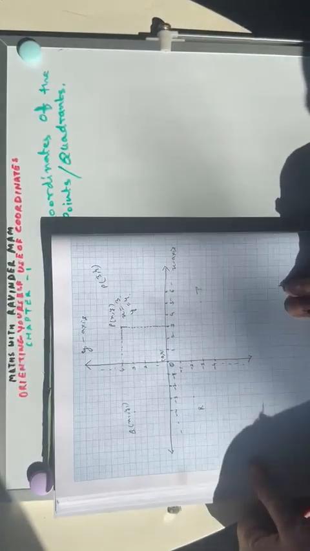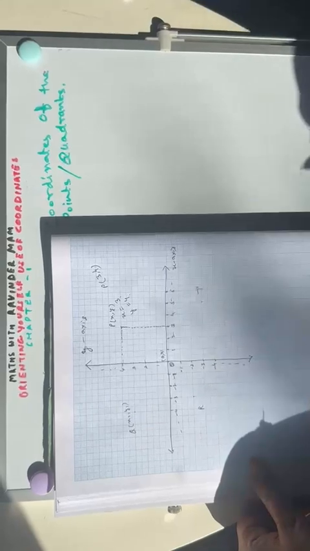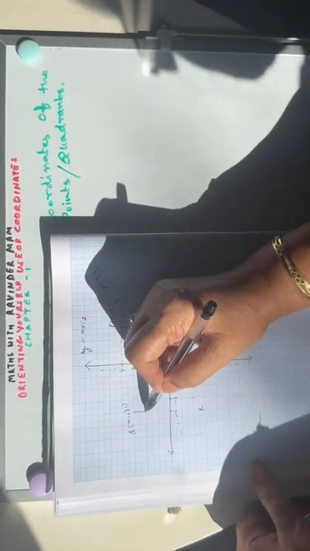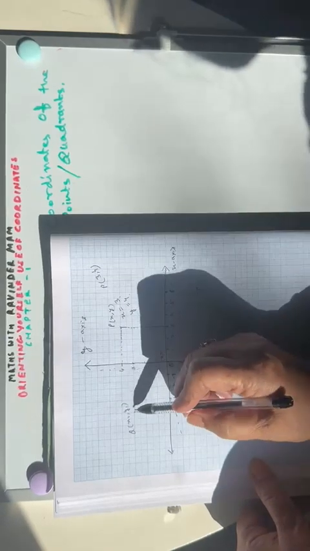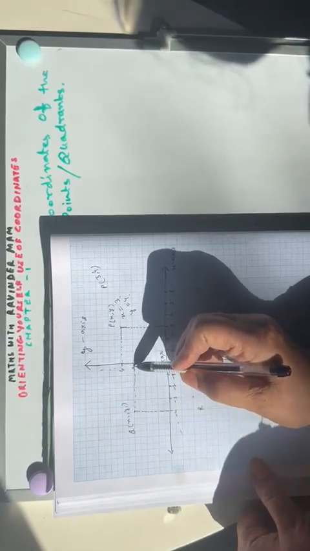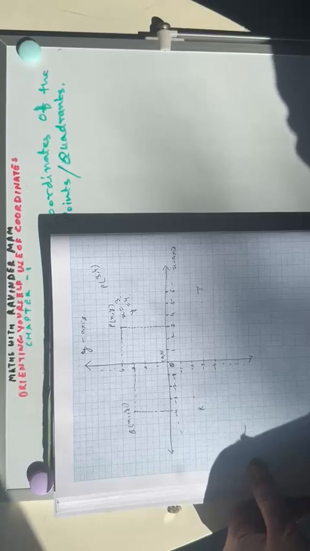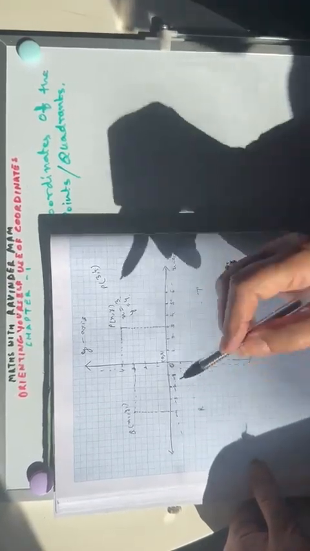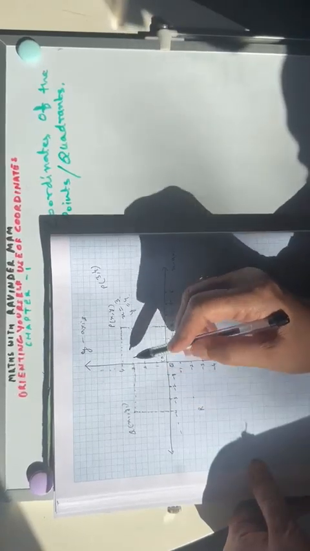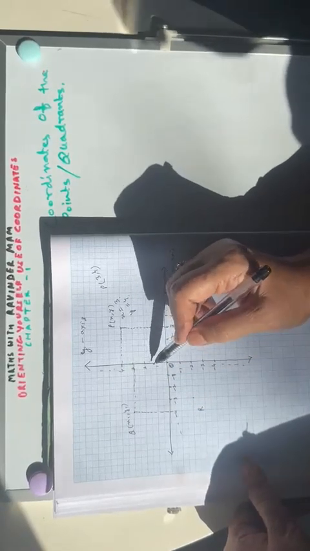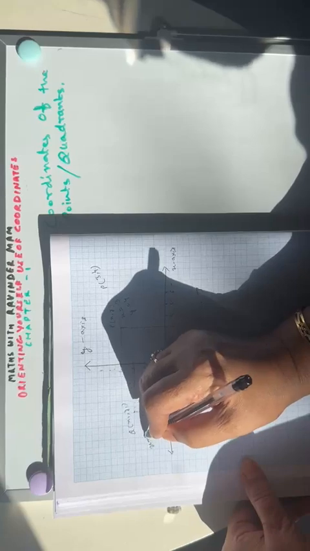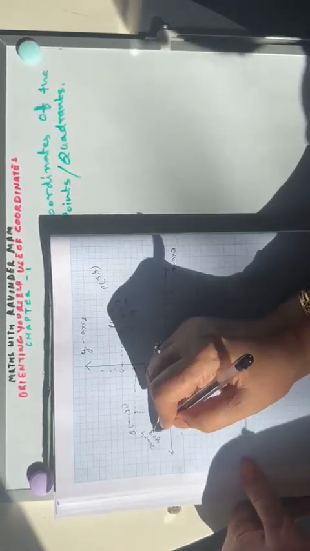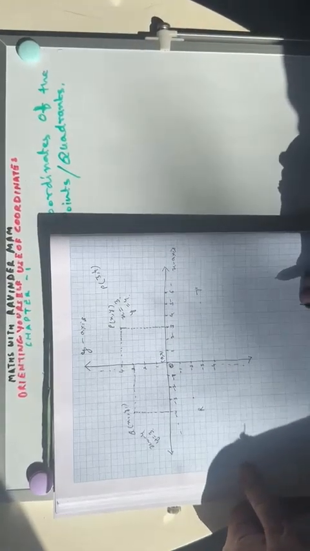Now similarly, if x1, y1 is a point, again I am finding the coordinates. I will draw a perpendicular from here. This is the perpendicular and this is the perpendicular to the y-axis. So what is this length? This is minus 4. And what is this length? This is 1, 2, 3, 3. So here x is equal to minus 4, y is equal to 3. So the coordinates are minus 4, 3.